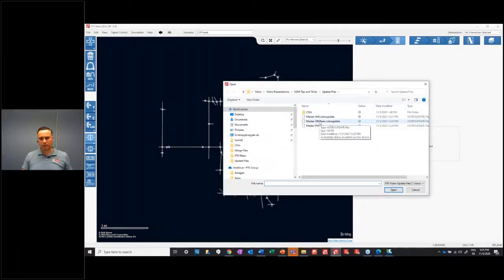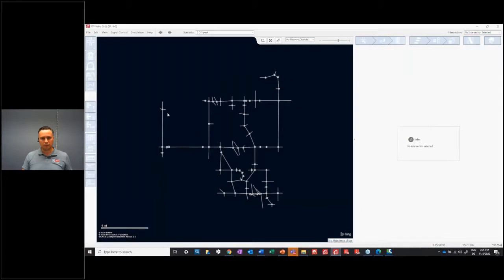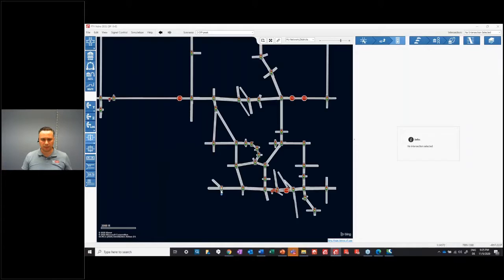Then I'm going to select the off-peak data from my CSVs, and that's merging that off-peak signal timing and traffic volumes into this scenario. So now all the data is in my three scenarios. If I zoom in, I'm going to stay in the ocean right now. I'll zoom in down here at the bottom.